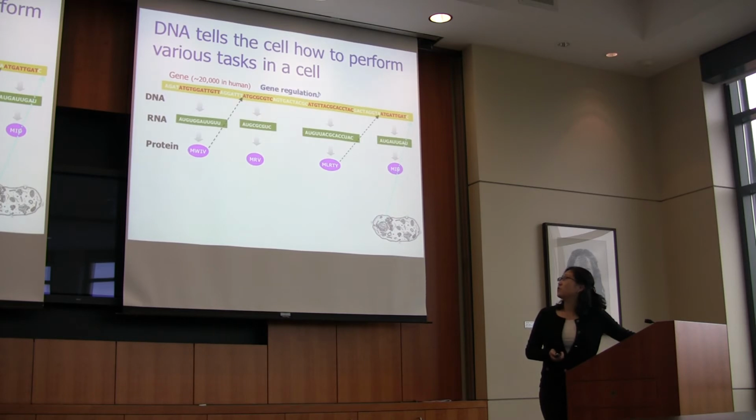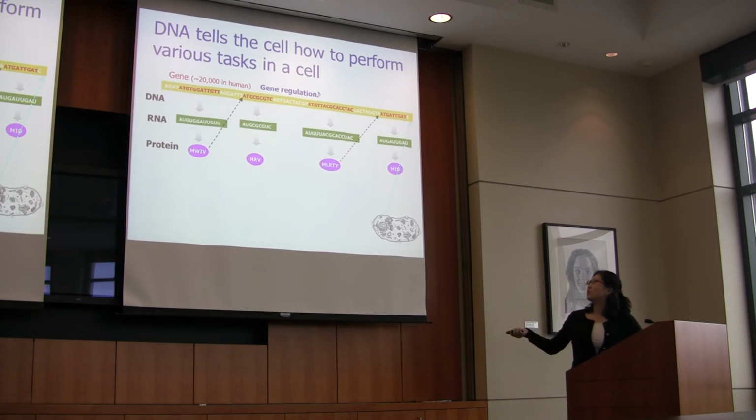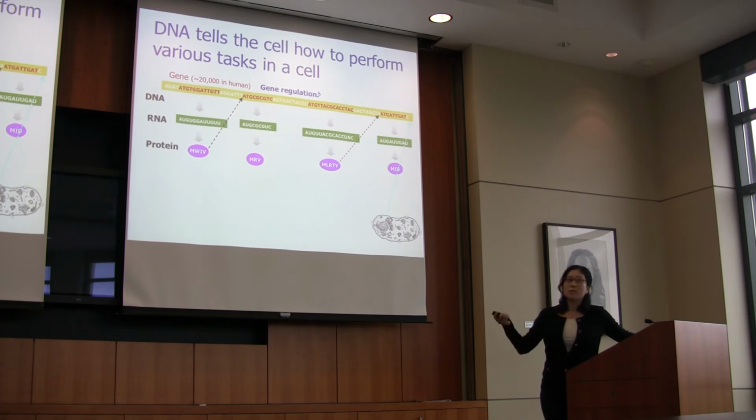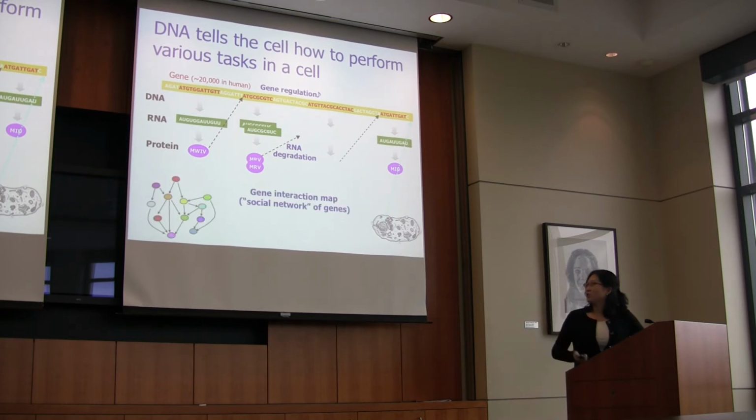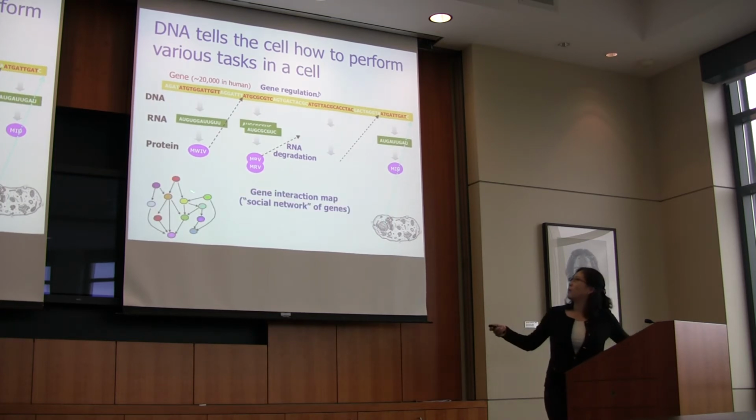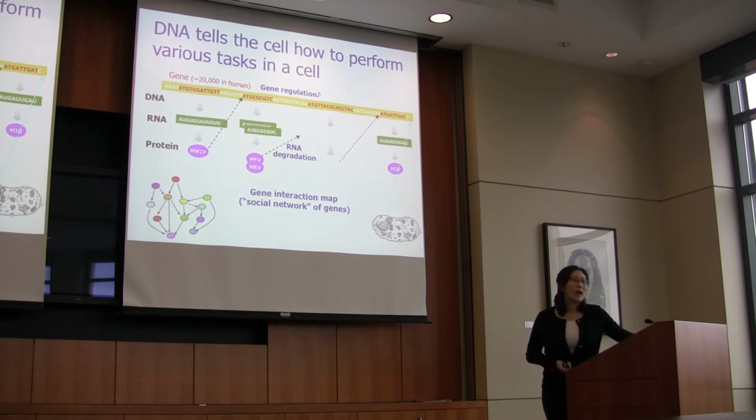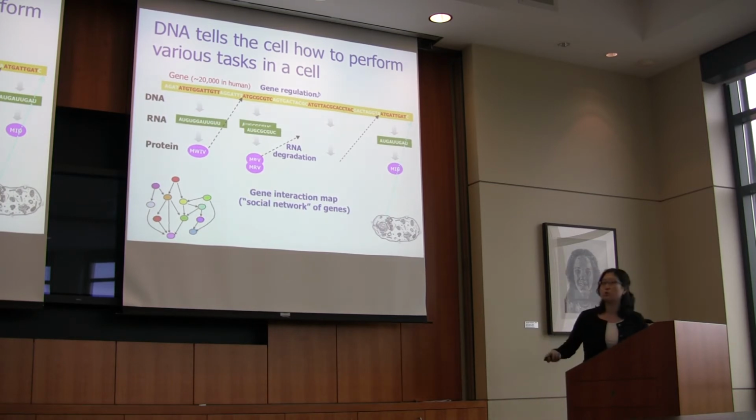And expression of genes is not independent of each other. This is a really cool thing, and one of the reasons that we need special computational techniques. Some kinds of proteins can regulate other genes' expression by reducing or repressing their expression. And a different kind of protein can degrade other genes' RNA. So as you can see, genes regulate each other's expression and activity, forming a quite complex web of network. It is called the gene interaction network. You can think of this as a kind of social network of genes.